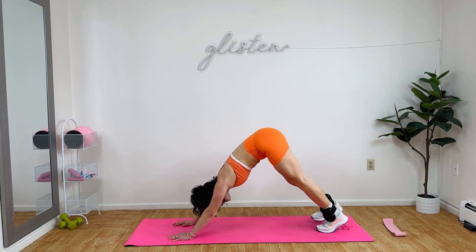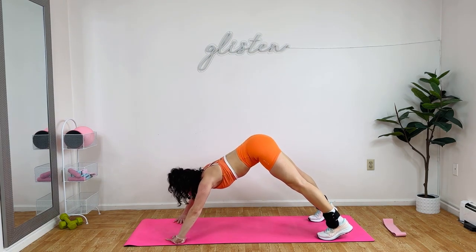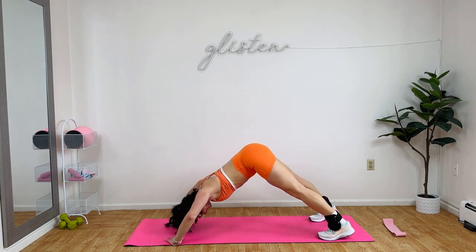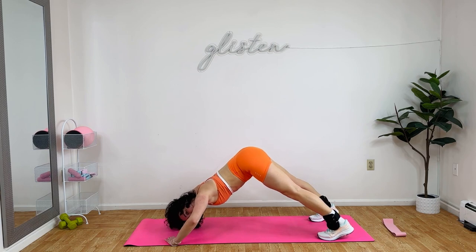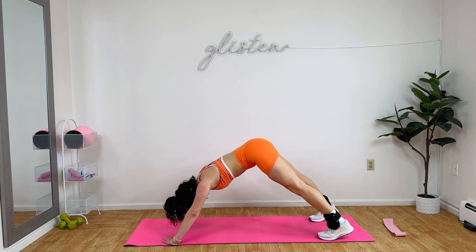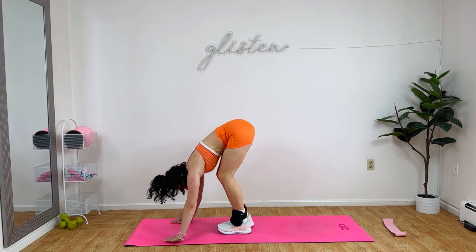We finish with my favorite down dog push-ups. Pull your wrists to face each other. Elbows wide. Seven. Six. Five, four, three times, team. Three, two more, two. Last one, one. Slowly walk hands and feet into the center of your space.